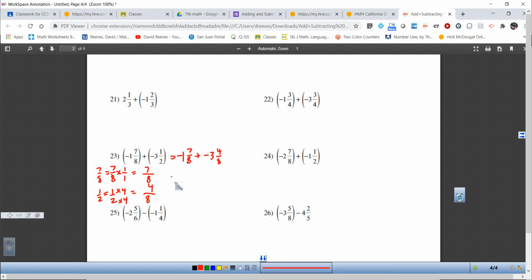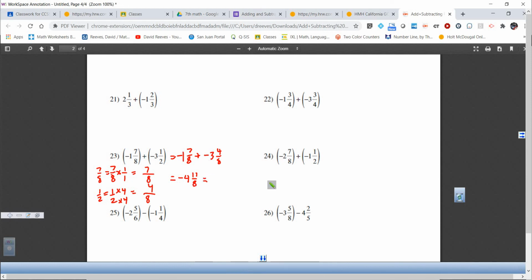All right, well, the good news is they're both negative, right? So when you add a negative to a negative, you just get more negatives, right? So I get negative 4. Do you guys agree that negative 1 plus negative 3 is negative 4? And this is where it's going to get a little funky. All right, because I have 7/8 plus 4/8, and 7 plus 4 is 11. And I get negative 4 11/8.